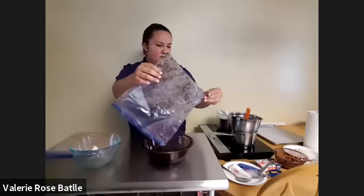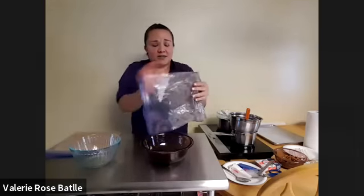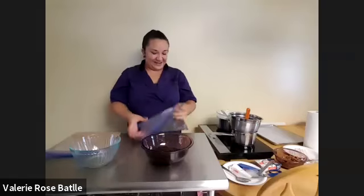How many cookies did you use? This one was about 15. You could use as little as four, if you just want to make a couple for your kids and you just have two kids. That'll make about two to four, depending on the size of cake pop that you want. Well, if you only have four cookies left in your bag, because you've eaten all the rest.